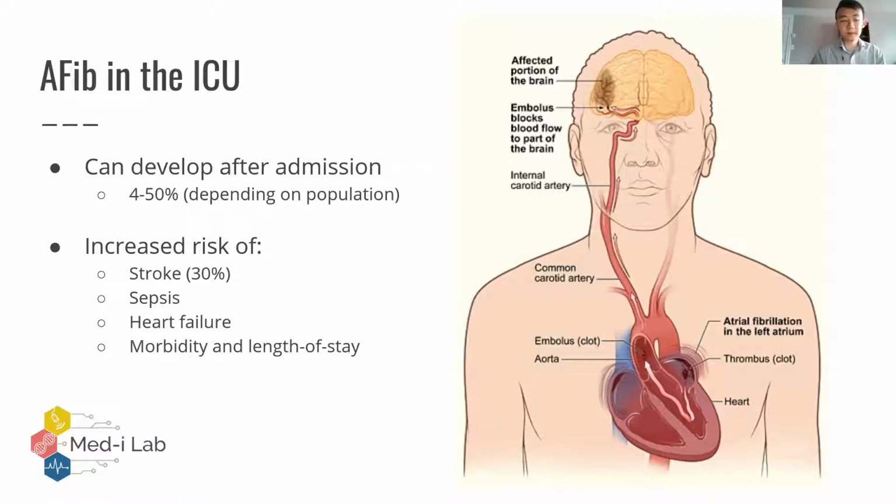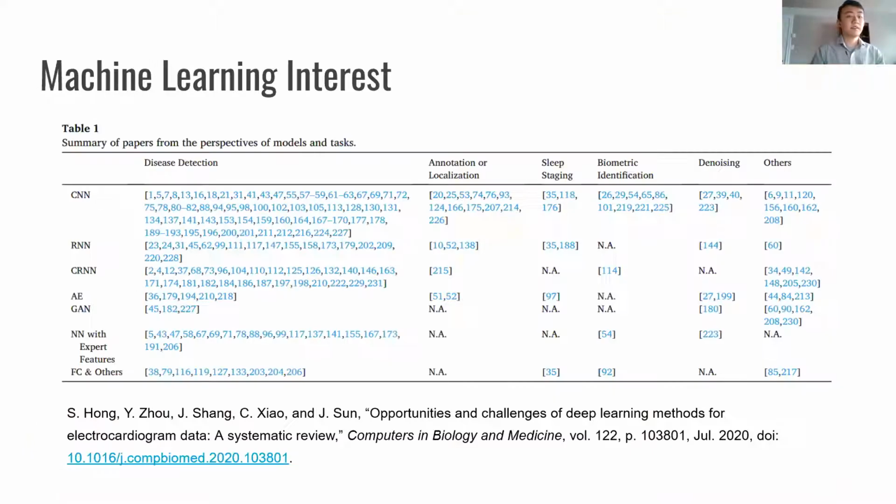So trying to catch AFib ahead of time and try to understand how it manifests in the ICU is really vital to ensuring patient safety and patient quality of life. For this exact reason, there has been a ton of interest in analyzing electrocardiograms, which is what you saw before with that wave, and specifically also for looking at arrhythmias like atrial fibrillation. You can just see this literature review that was made very recently, and there are already hundreds of publications looking at this, especially focused on machine learning.